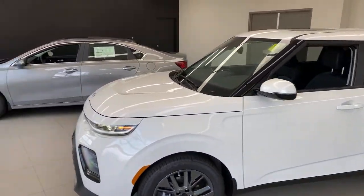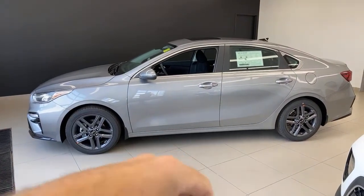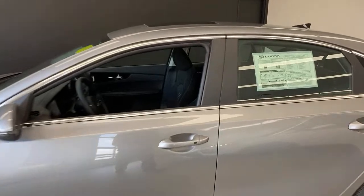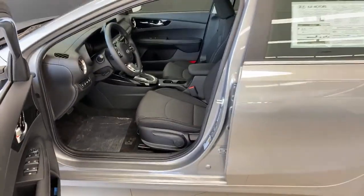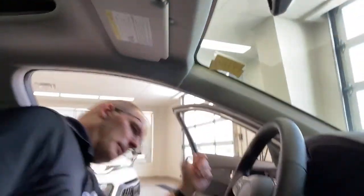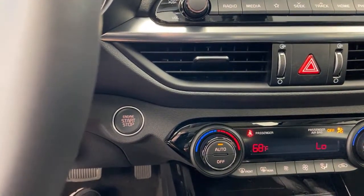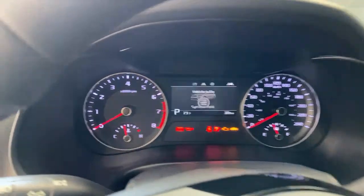Moving over to the Forte EX Premium — stepping up from the Soul's EX Plus. The seat is a little bit lower, it's still pretty good, not one of those really low cars. Compared to the Soul, there's a little more of a duck to get in and a little less headroom, but with the seat all the way down it's pretty good headroom, especially under the sunroof. If you're six-foot-five, you'll be fine. Push-button start — tap it twice without your foot on the brake to go to the on position.